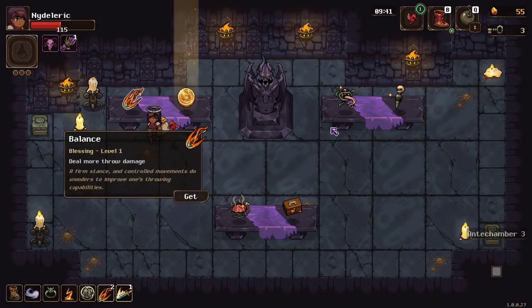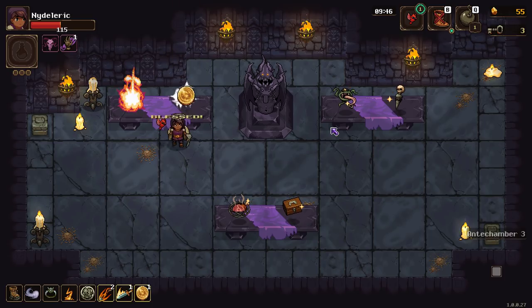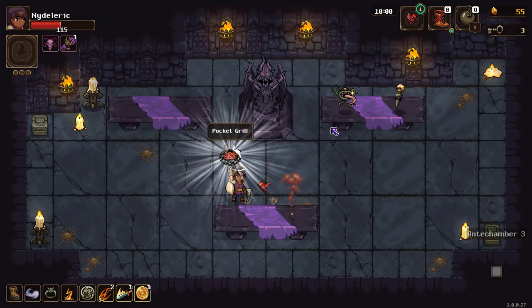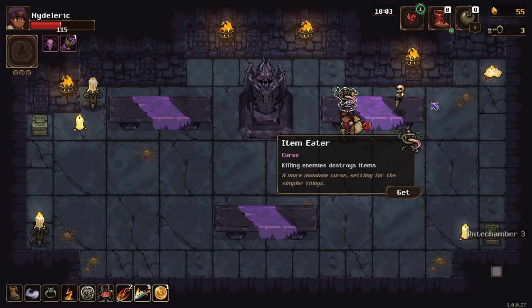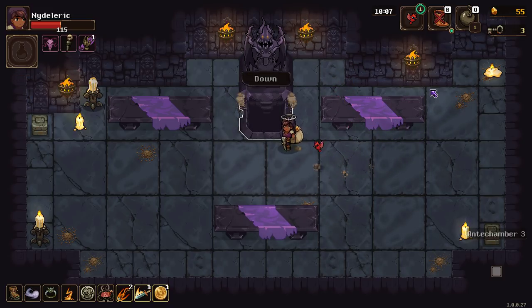See, this is tough. More throw damage or more gold income. It's pretty early in the run, so this is probably going to be way better. You have to get 10 curses. You get 10 curses, it'll open up. I don't know that we're gonna get 10 curses with double cost penance. I just don't know that it's gonna be worth it.